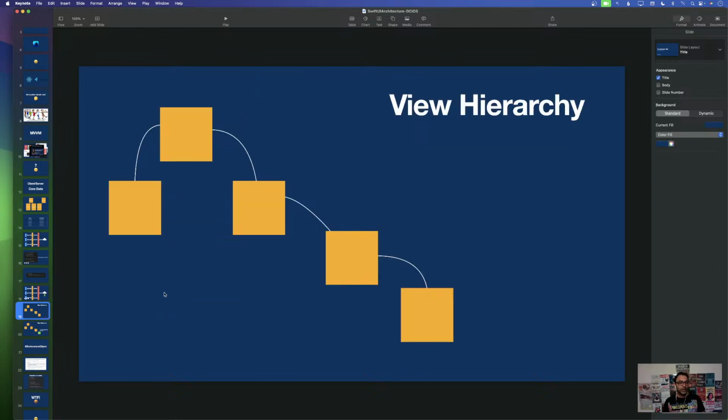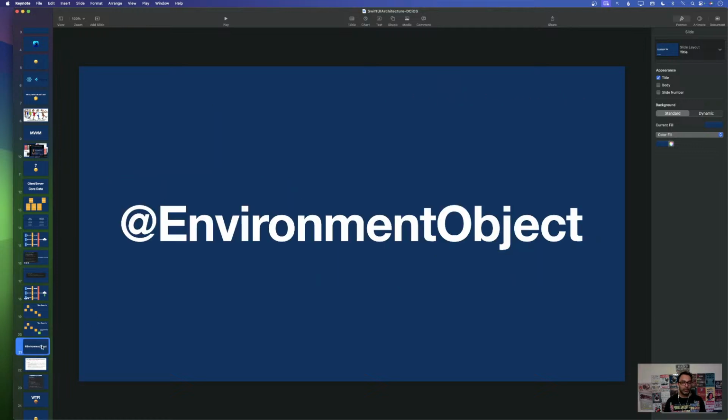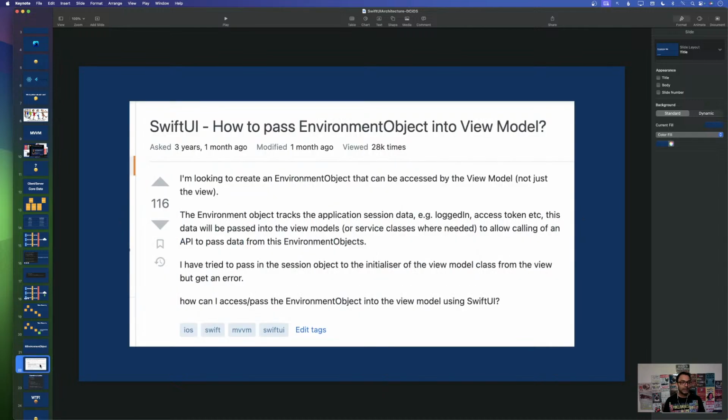Other thing is that sometimes we have view hierarchy which is different, which is very much nested. And sometimes a very nested bottom leaf view might say that, hey, I need the data from the top view. Now, if you're using SwiftUI, plain vanilla SwiftUI, then you will say that, well, I'm just going to use environment object, and I can pass the data from the screen to the nested views. But if we are using view model approaches, then we can't really access environment object inside the view model. Well, at least not easily.